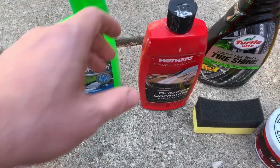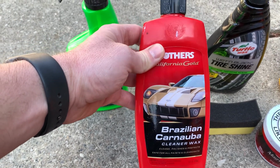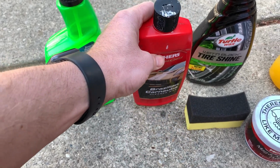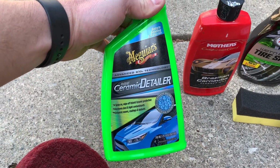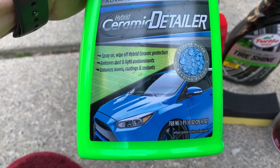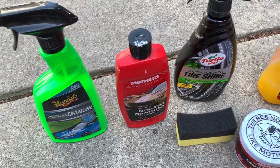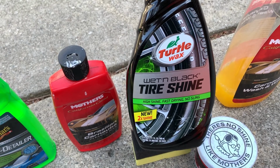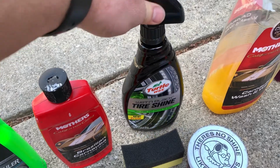And we'll use a Mother's wax. Been using this for a while. It's really good stuff. And after we wipe it off, we'll use the ceramic detailer with the RS in the picture. It's really good when you wash it, it beads off, for tire shine. I tried a lot of things, but this one's the best. It has a great shine.